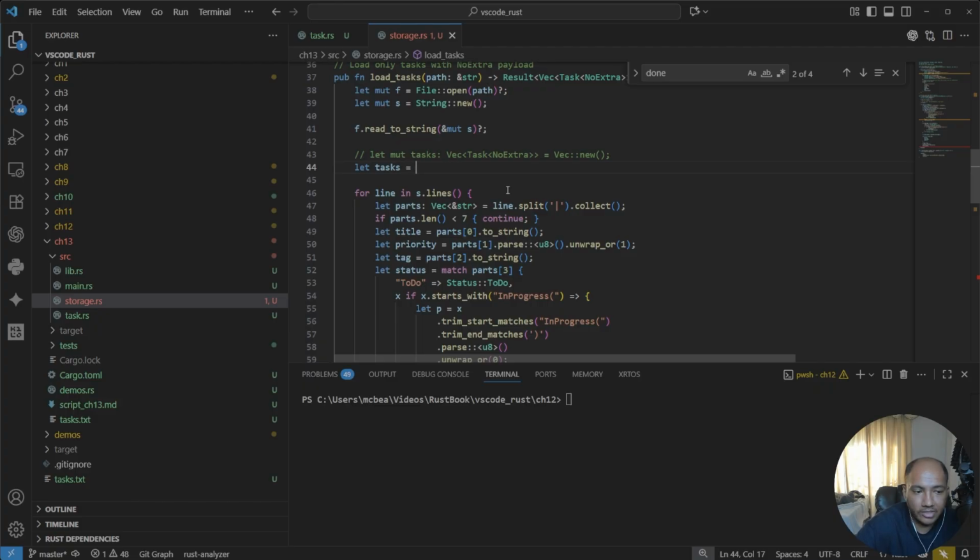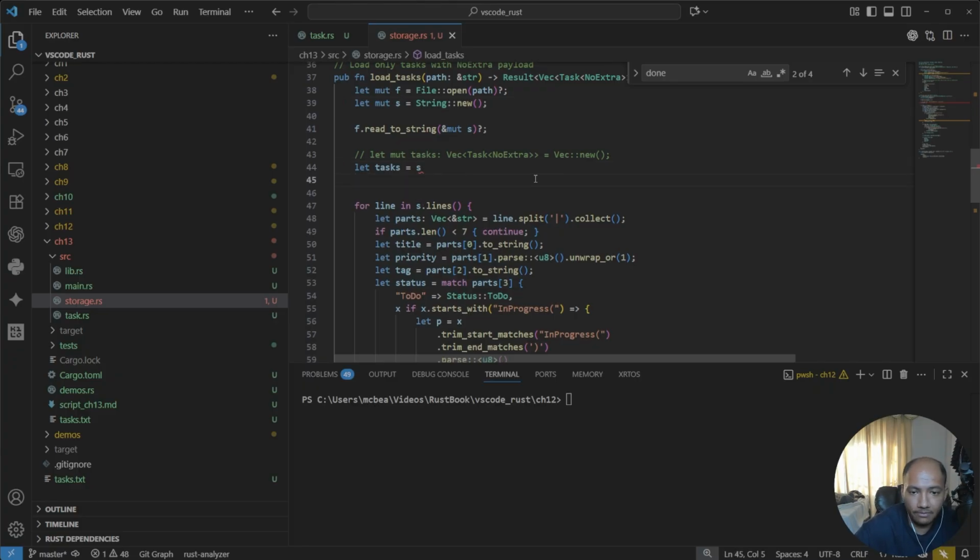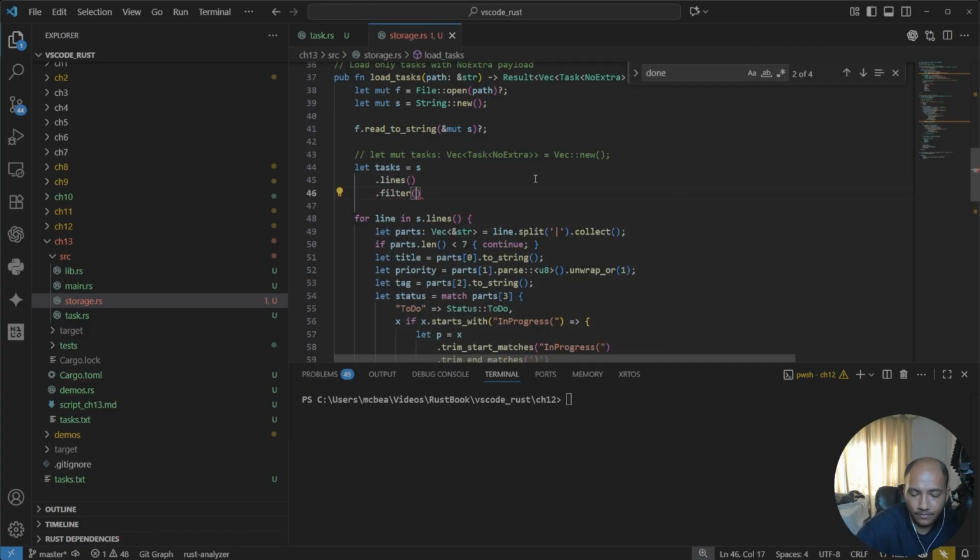Because we're going to just grab from s, which is our string that we've read from, and tell it to grab all the lines. Let me grab all the lines, filter the lines for l, and make sure that it's not empty.